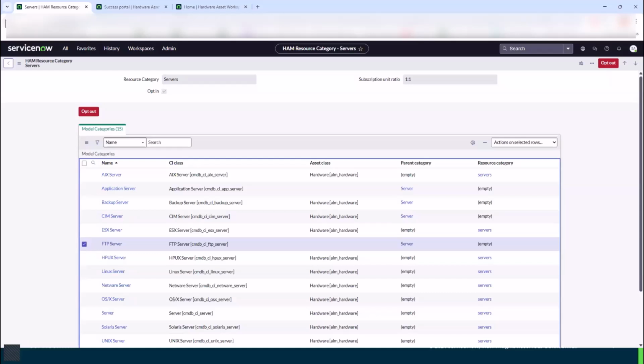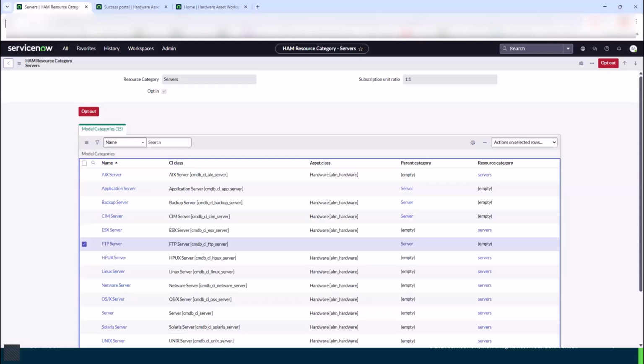IP camera, would it be its own parent category, or would you categorize that under something like network gear? One of the other plugins that you can check is called CMDB class model, I think is what it's called. And CMDB class model contains a lot of different classes. These are basically things that have been found over the years, and what it'll do is create different classes within the CMDB. I think IP cameras are part of a different class, and I honestly can't remember what the class is.